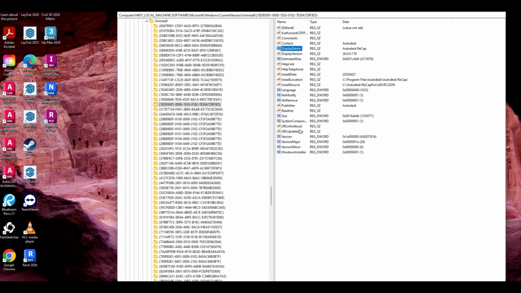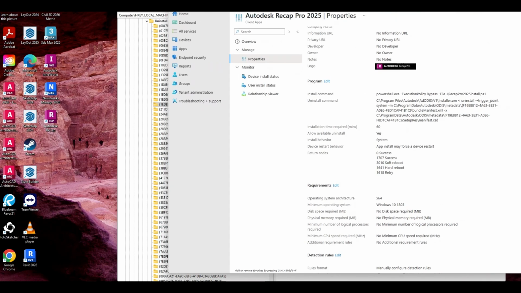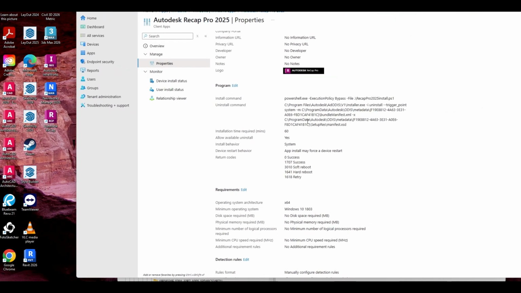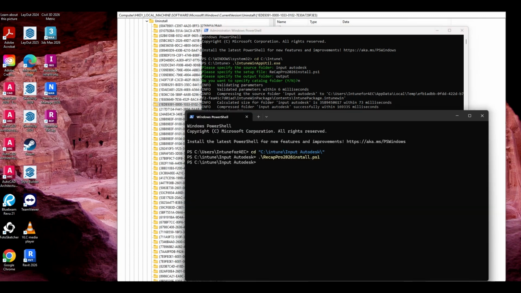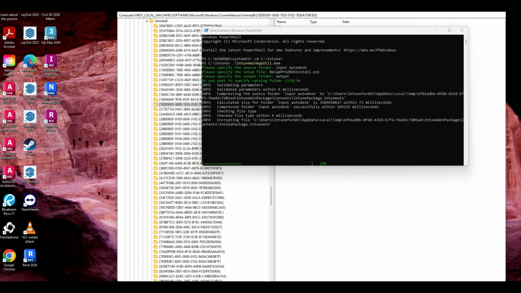Again, there used to be an uninstall key. They removed it. It used to call out the Otis path. So for example, this is what 2025's uninstaller command line looked like. See the trigger point, fun stuff. Not really sure why they removed that command, but that's what it is. Alright, so our install there is done. Now we're just waiting on our package. That 3 gigs, this may take just a few more minutes.